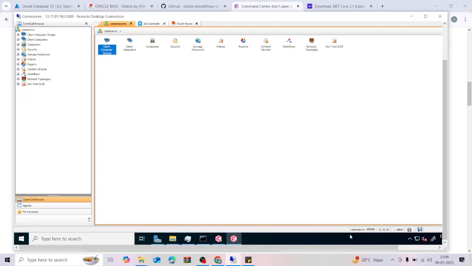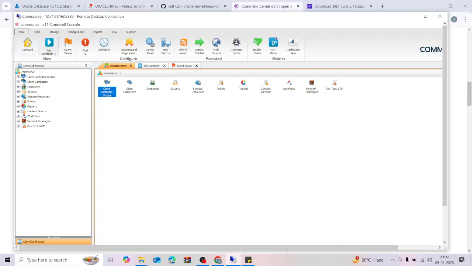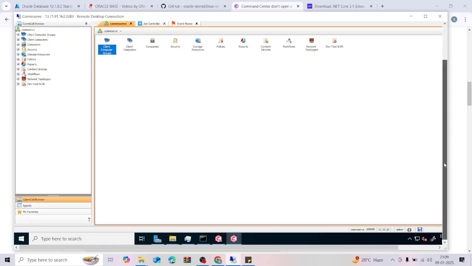The commserve ID is also showing OLF, which means that it's a trial version. You can also see the different windows available in the console. We'll get back to this later. Okay, so this video demonstrates how to install the commvault software and configure the commserve.